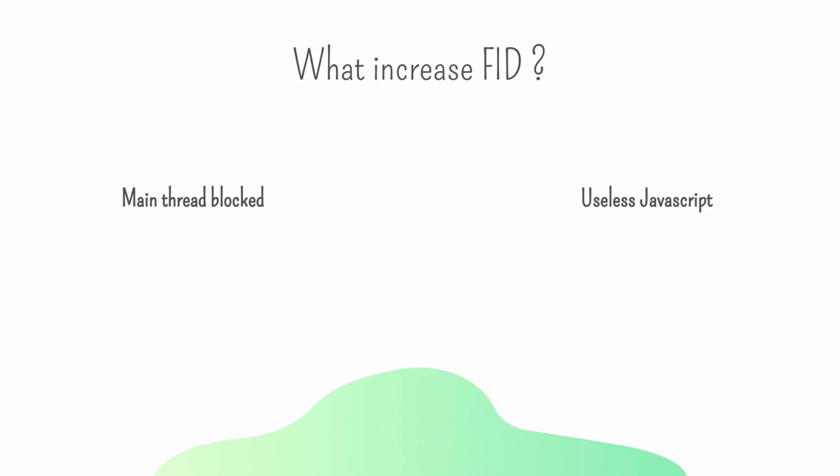And the last problem that increases the FID is useless JavaScript. I know now it can become difficult to find useless JavaScript because all people use WebStorm, and WebStorm says, hey, this is not used. But for people like me who use VS Code, it's sometimes complicated because it says, yes, it's used, but in fact it's not used. Or sometimes in Angular it says, hey, it's not used, but in fact it's used in the template. Okay, so some bugs, but it's good.